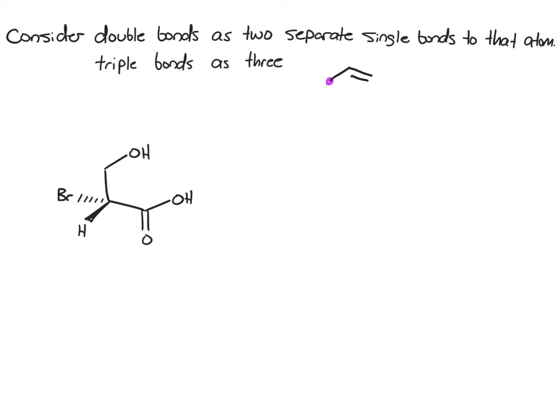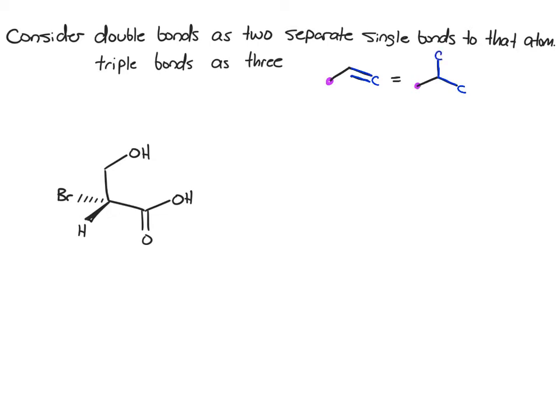So just for example, if you just have this carbon-carbon double bond, the way you can essentially view that is, instead of a double bond, just two separate single bonds to carbon. So essentially, there's one bond to the carbon, there's a second bond to the carbon. So we're viewing it as one bond to the carbon, a second bond to the carbon.